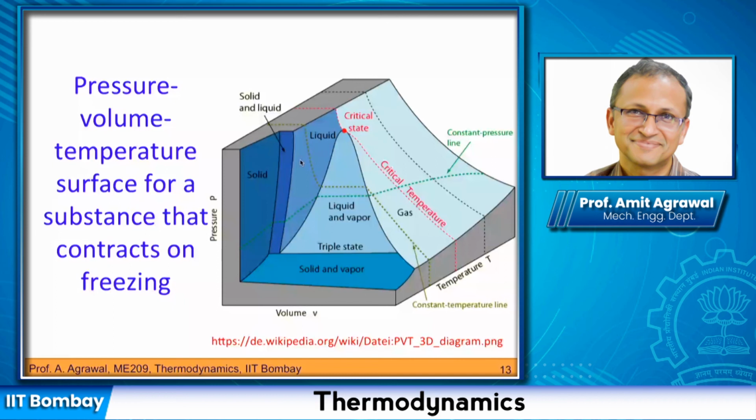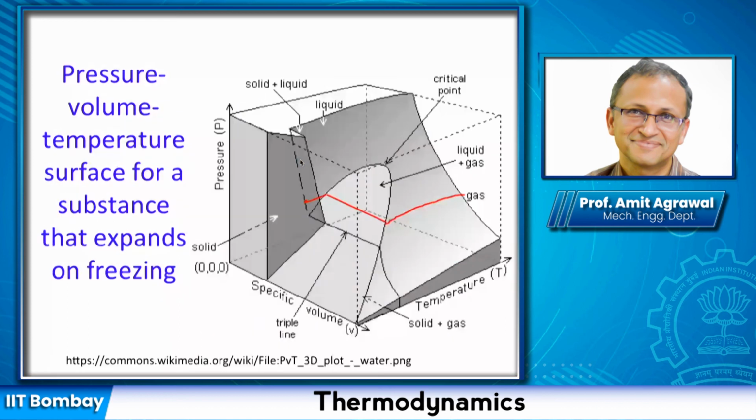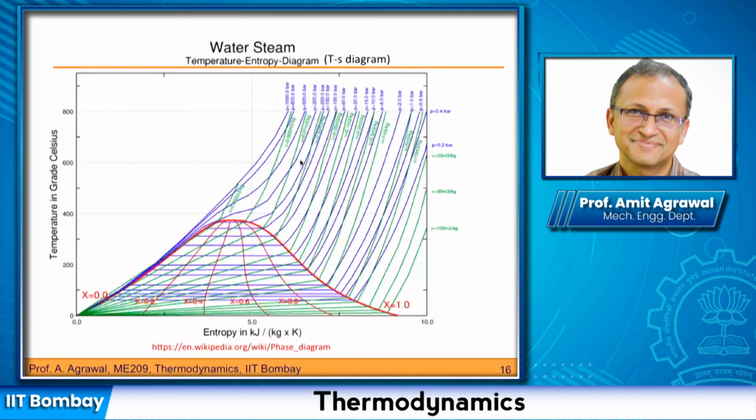Okay, and for the sake of completeness, we are going to introduce other plots as well. Like you can have a TS plot. Now we are introducing a new property, entropy, which we have not formally introduced yet. But because we are talking about charts, I'm just going to show you other charts which one can refer to for calculations. So you can look at the TS chart, which looks like what is shown here, and you can identify the regions: vapor on the right, the saturated or two-phase region in between, and the liquid on the left. In some sense, the regions are very similar to your TV diagram.